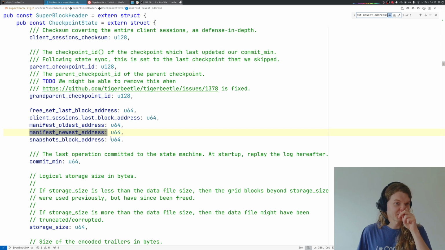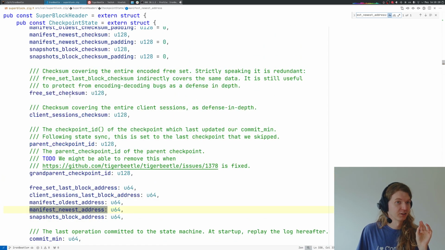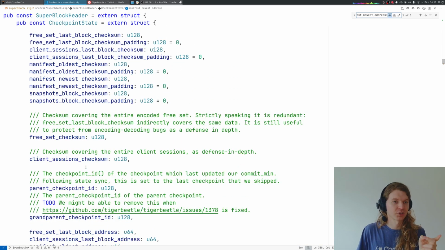Okay, this is going to be slightly confusing, but bear with me. We have checkpoint state. Within checkpoint state, we have this manifest newest address.